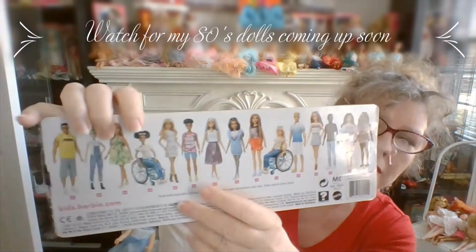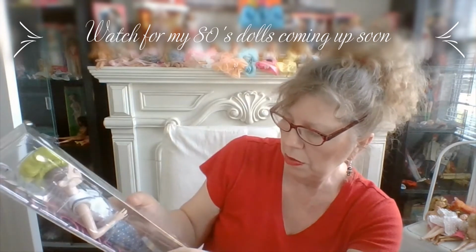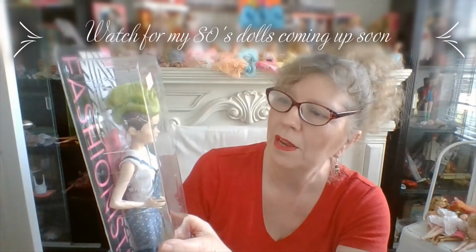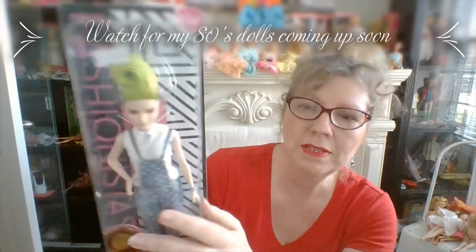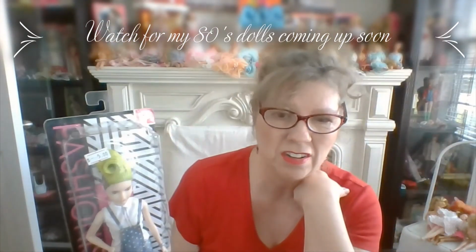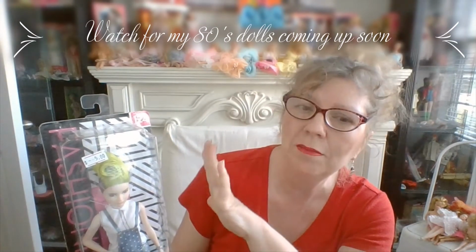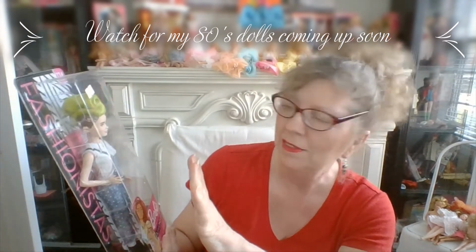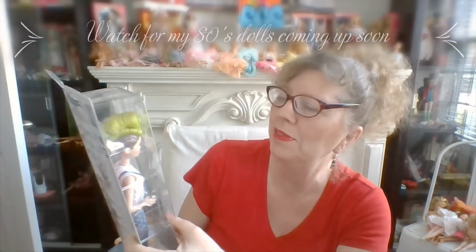If I could get all of these in boxes at the flea market, I would, because that's probably less than what they were new. And this one's 2018, and I like this one because it's so representative of the age of today, and that's what I like about different dolls. I mean, this hairstyle where it's shaved on the side with the cutouts and the green hair, that's not going to last forever, that kind of hairstyle. So it's really cute to me because it's one of those time stamps that you can look back and say, oh yeah, that was around 2018 when people were doing that.